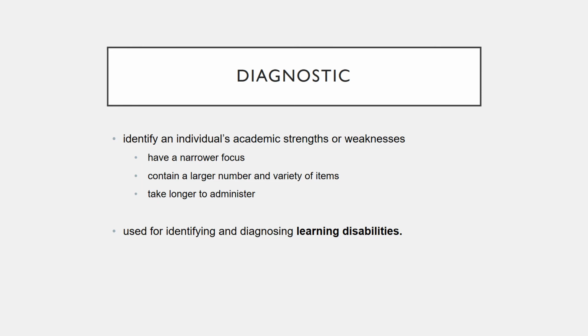So some of the more well-known options here are the KeyMath 5 or KeyMath 3, that's meant to look at math-related ability levels, the Peabody Picture Vocabulary Test, Clinical Evaluation of Language Fundamentals, Diagnostic Assessment of Reading. So you see how these diagnostic exams are more specific to a certain area to really determine what type of disability might exist there.